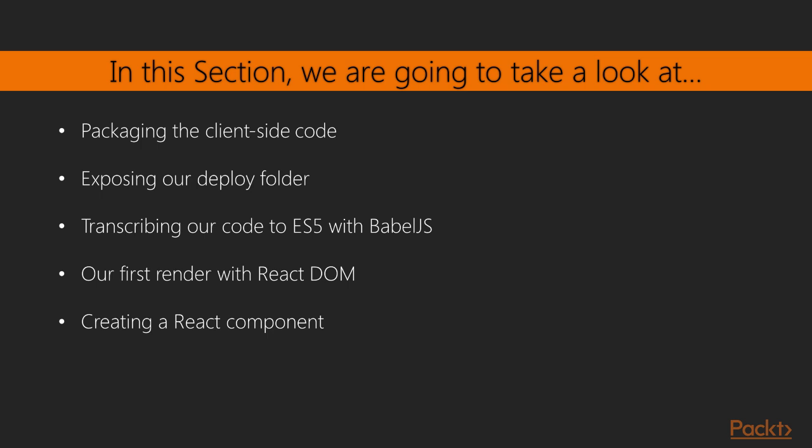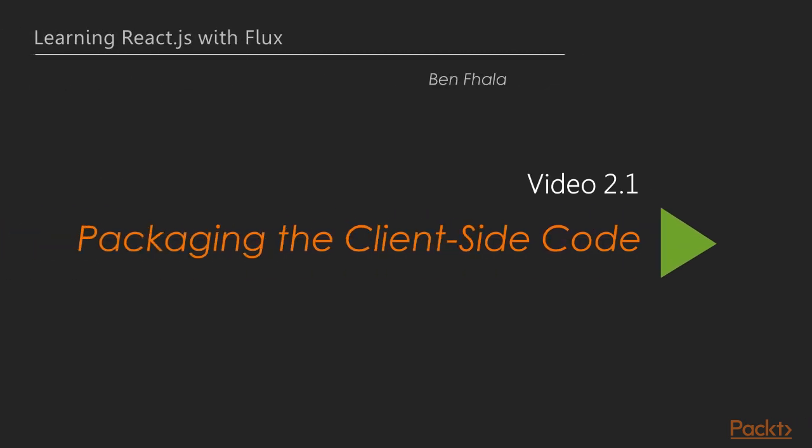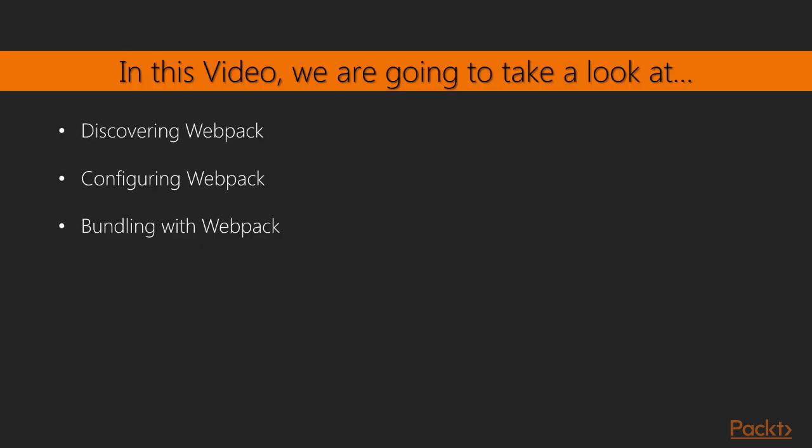But for all that to happen, we need to start from the first lecture of this chapter, which is all about packing up our client-side code, which is also conventionally called bundling. What we're going to do is discover Webpack, configure it, and also bundle. So let's go ahead and do that. Literally, the concept is if you have multiple JavaScript files, to bundle them all up into a singular file, so then you could serve that to your client. So let's see it in action.